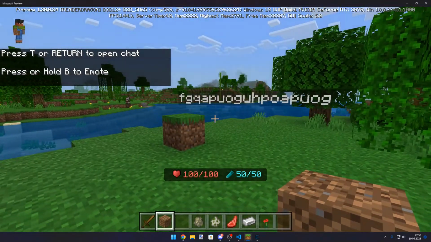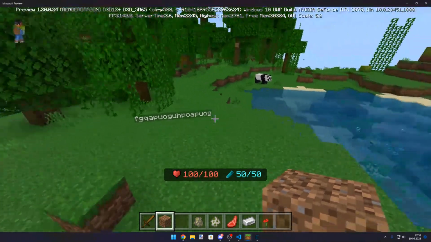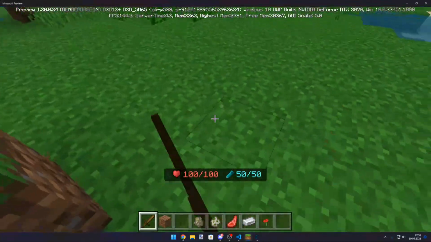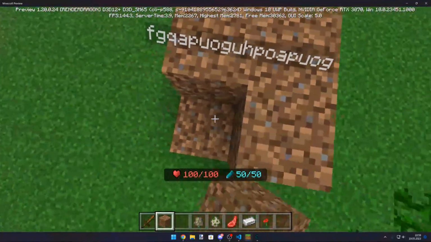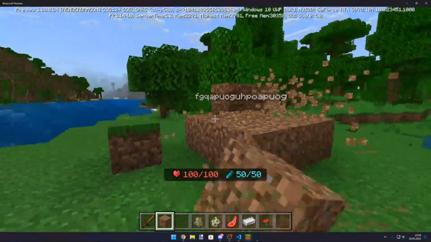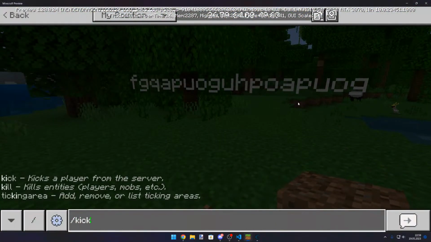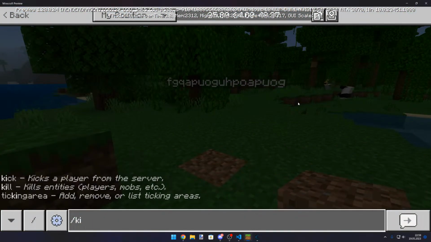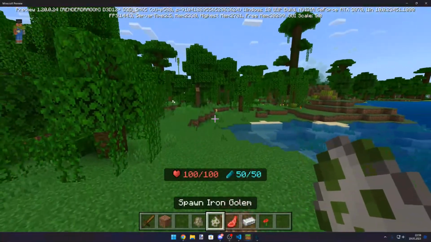See? The reason why I want to use name tags is because they look at you. Just cool. And because you can hit through them. Like this entity, you can build through it. You can do anything. That's why I want to use this. Watch the panda. Huh? Oh, kick. Alright.